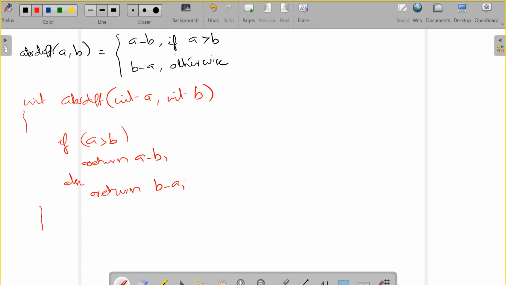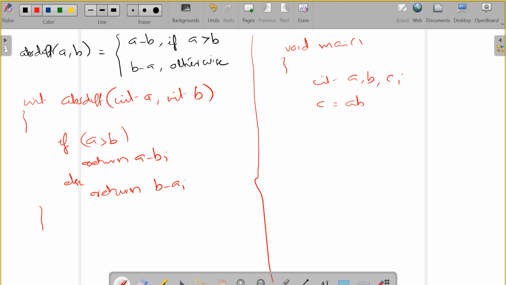Then if you have this void main here, say you have int a, b, probably some c here. I need to read the values of both a and b: scanf percentage d, percentage d, ampersand a, ampersand b.